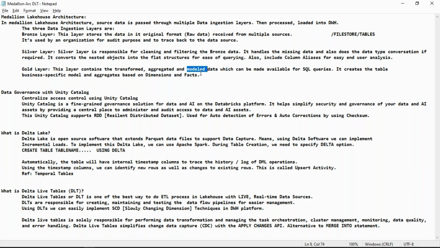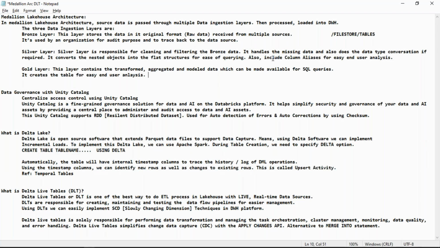Just like any other cloud warehouse, Spark does not know relations. So here model means formatted data, which is ready for queries. For this reason, we got Temp View in our earlier examples. And it creates the table for easy end user analysis.